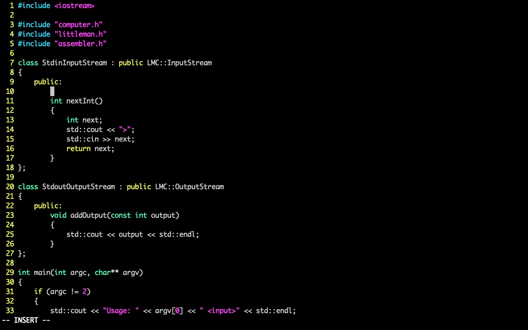Let's at least just put a destructor on here and see what that does. Input stream. I don't know how to do a destructor. Is it that? How odd is that? Can I just do that?